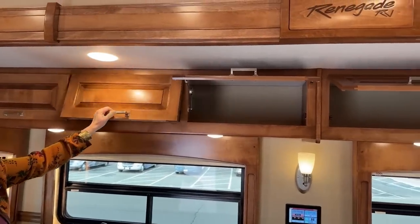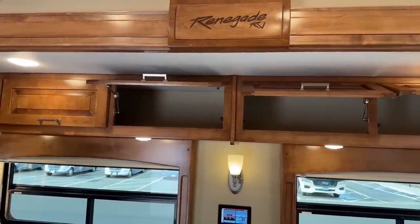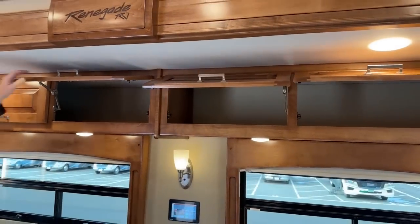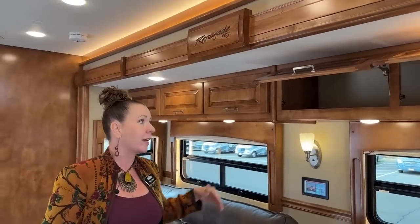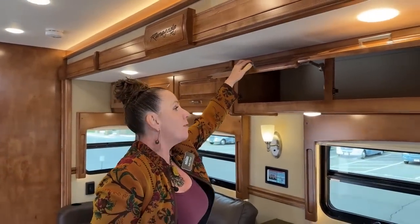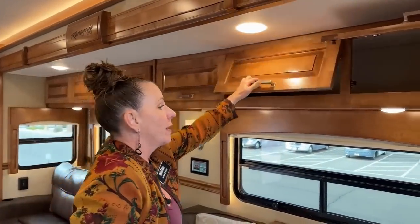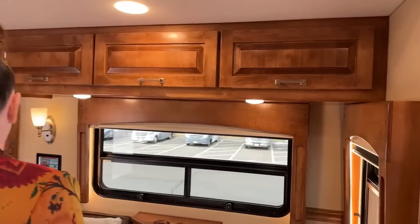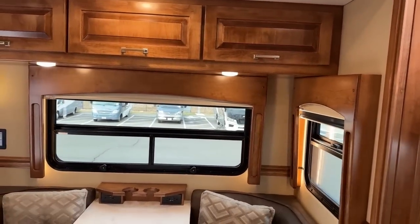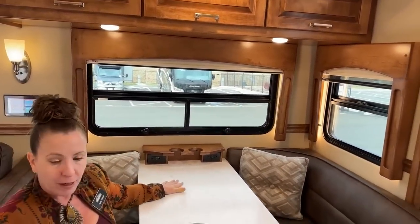By doing it alphabetically, you're not hunting through and trying to remember where everything is. I think this is one of the attributes that's really important to understand — it differentiates. Different manufacturers do things different ways, but I really love the storage on the Renegade a lot. I love our solid wood valances as well. As you can tell, this is a very nice RV. There are a few throw pillows here at your booth.